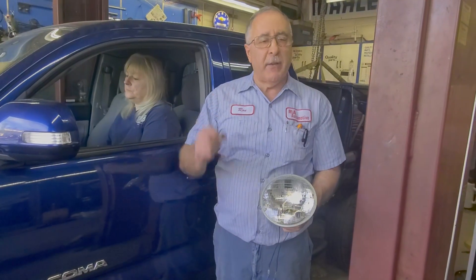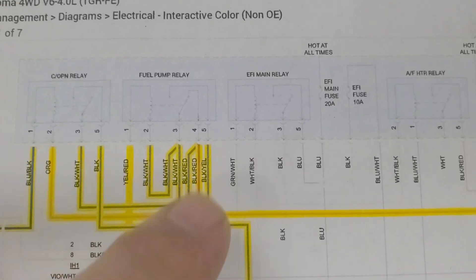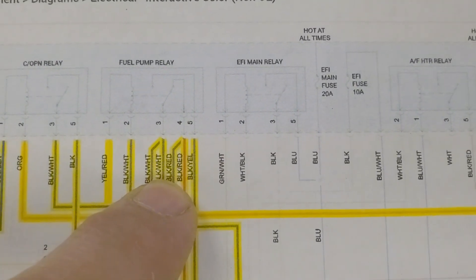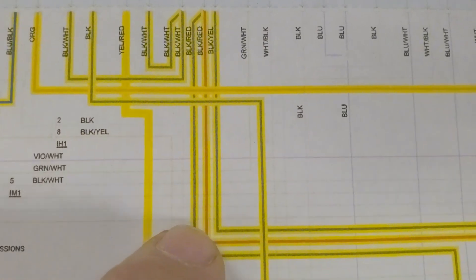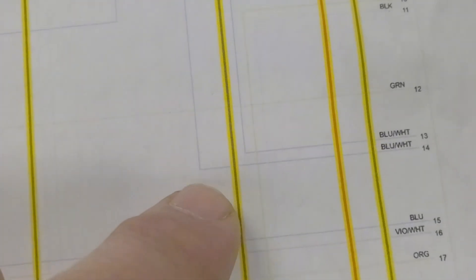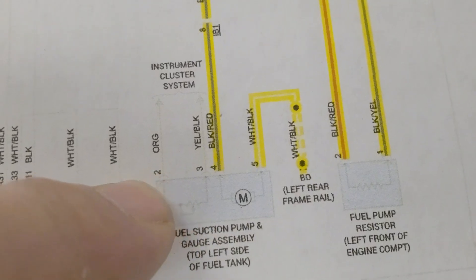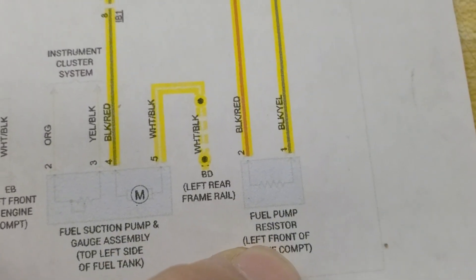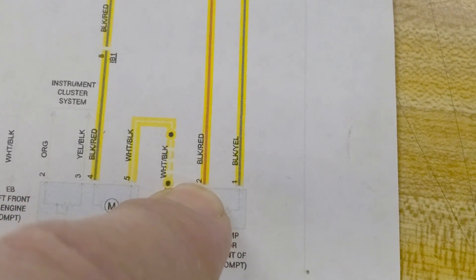Let's take a little sidebar from that Toyota Tacoma — here's the wiring diagram. Let's look at the fuel pump relay. You see this black/red coming out of pin four — there are two black/reds coming out of pin four. If we follow those down, one goes to the fuel pump — that's the hot lead leading up to the fuel pump. The other one comes over to the fuel pump resistor.